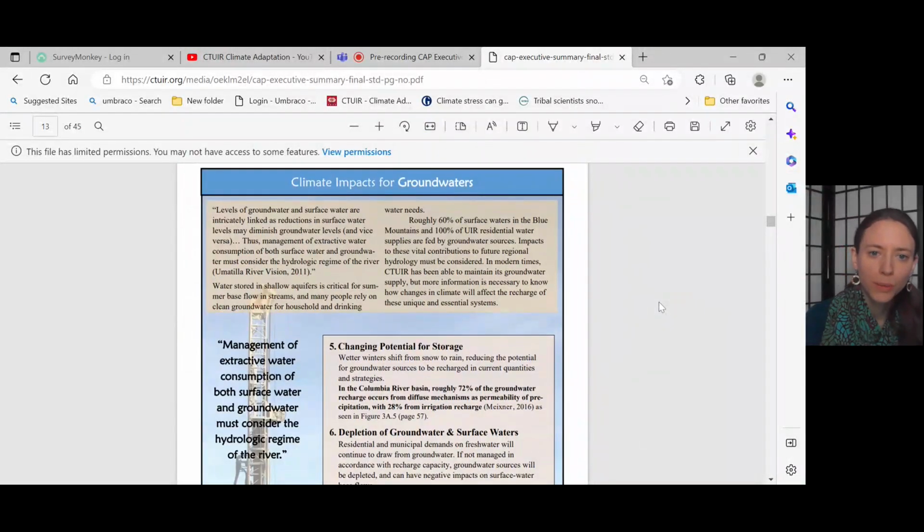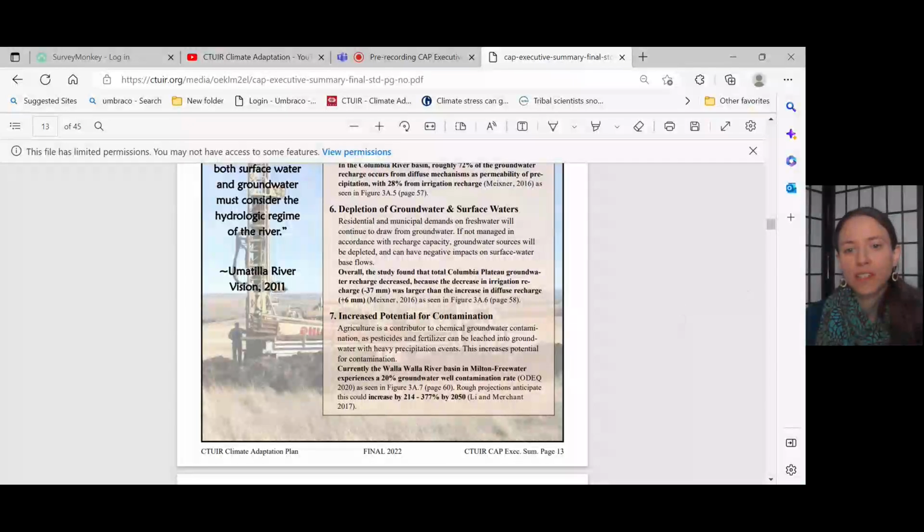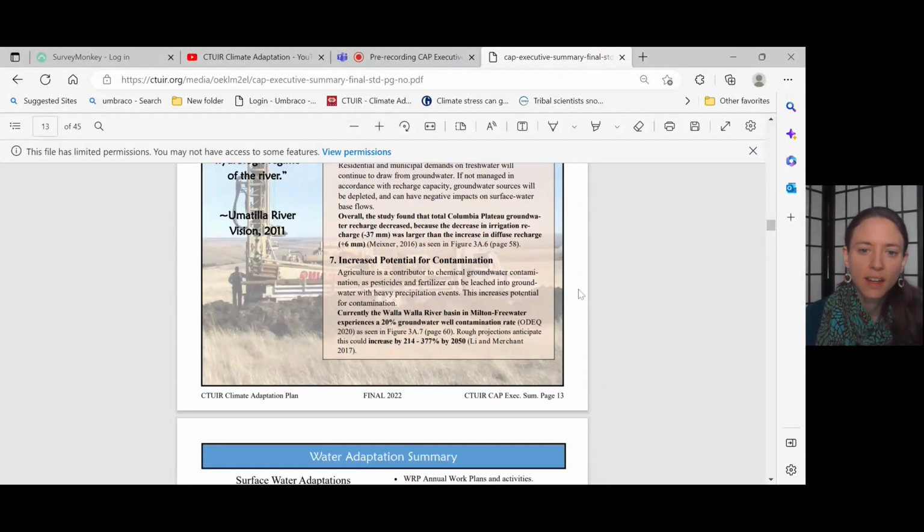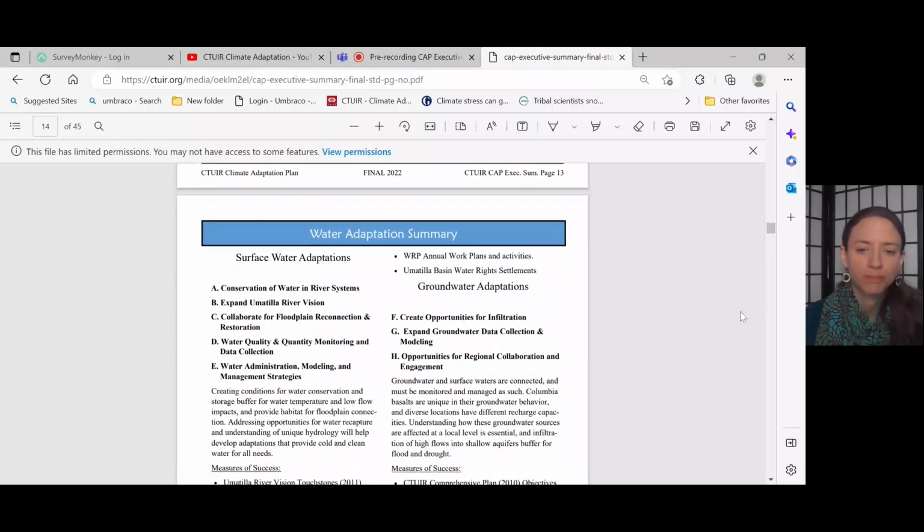Groundwater was something that we really, really wanted to highlight as pulling out separate from surface water. They're really interconnected. So groundwater really informs surface water, and the surface water really impacts groundwater. But so much of the industries and the households on the Umatilla Indian Reservation are groundwater fed. And so knowing the changes to this particularly difficult to see resource is going to be really important. And so we see changes in storage capacity or storage potential, as well as a potential for contamination are something that we're looking at in this section.